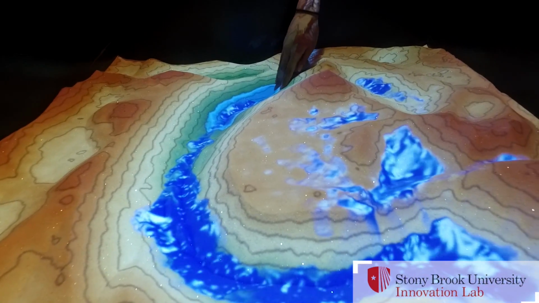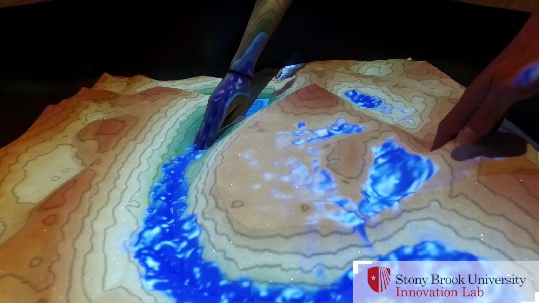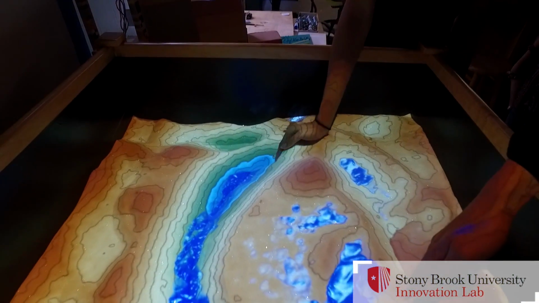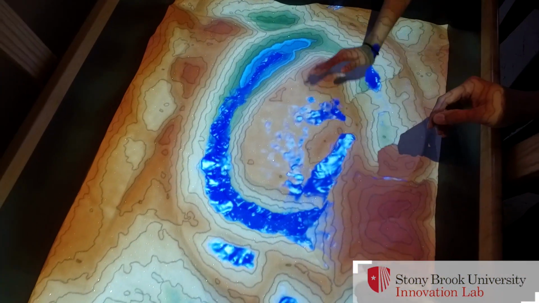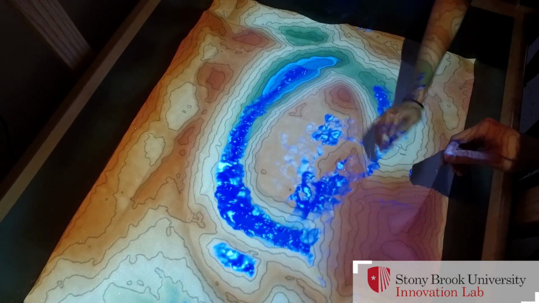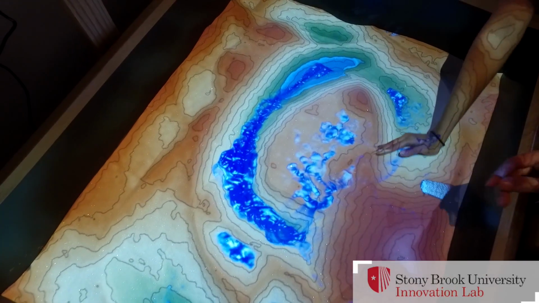Everyone seems to like the sandbox. It's exciting because we kind of built it, so it's cool to see other people use it and say, how'd you do this and how'd you figure this out? I think it's going to be the forefront of science in the future because it's really hands-on, and if you need to teach someone something, you can show them how to, in this case, make a topographic map and how the hills and valleys work.